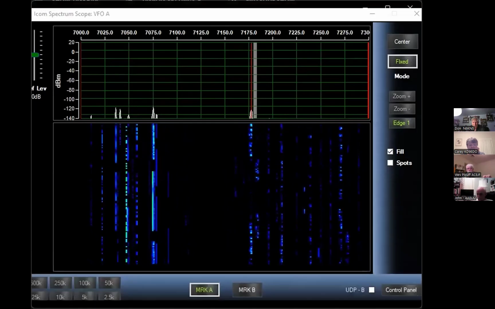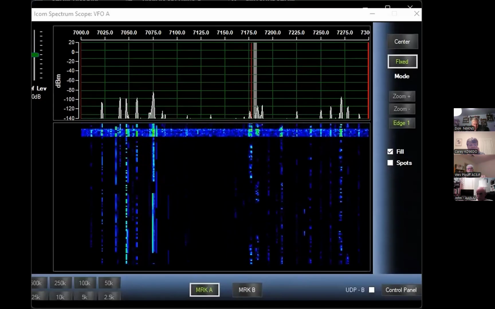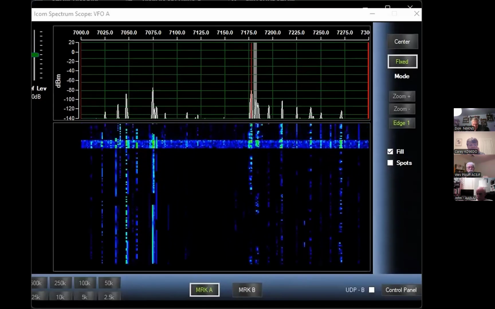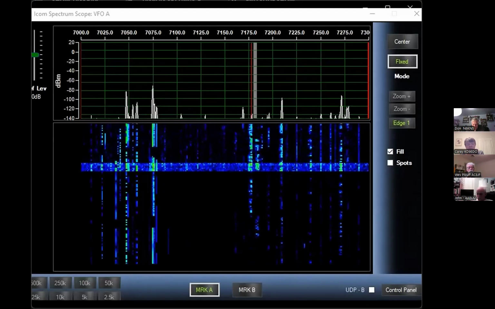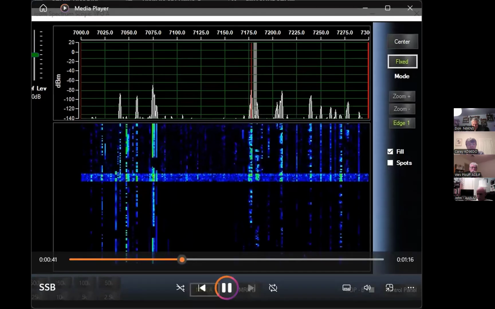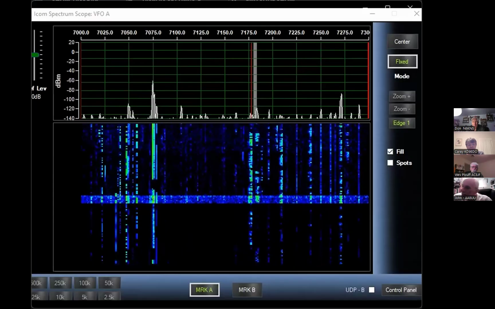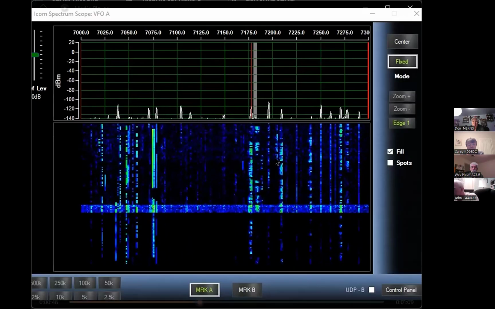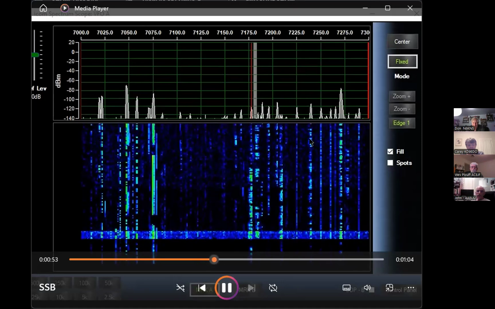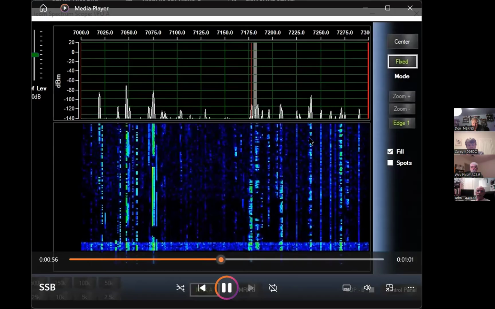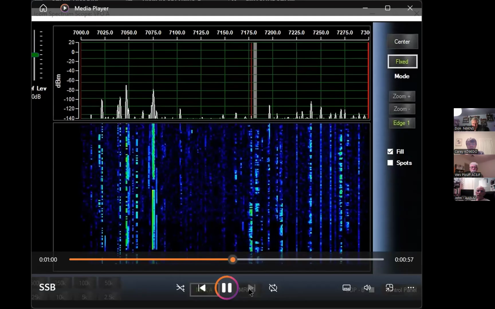Off to the left, you can see CW signals, so you can even see the dits and dahs there. And then you saw some interference there briefly, and you can see where the noise level goes up for a couple of seconds. But at any rate, that's really typical for a whole band display. And then single sideband is off toward the right there, and some of these are fairly broad. What you'll see is a sort of ribbon that's about 3 kilohertz wide that indicates the voice signal.